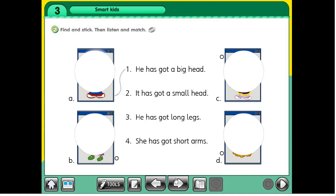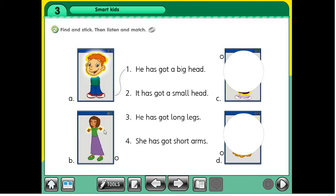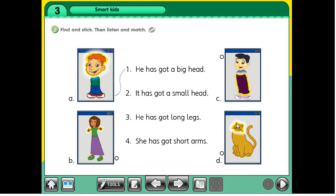Let's move to our second lesson. Stickers, then listen and match. طيب تعدل الستيكرز الأول. He has got a big head. Which one has got a big head? تقدر توصل معايا وبعد ما انتهي من التمرين تتأكد من إجابتك.